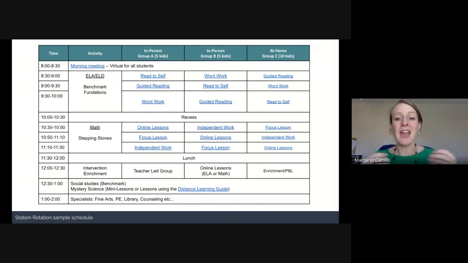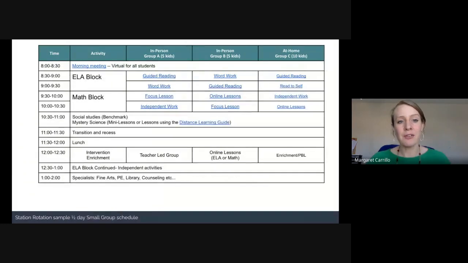And you can make that work for any of your other subject content areas like mathematics or even social studies and science as well. If we go to the next slide here, this is another, my apologies, this is another example of how you could also structure those groups. One of the things we want you to consider with the station rotation model is that it is not a one-way-or-the-highway sort of thing. You can have a variety of models with station rotation and make it work for you. That's one of the beautiful things about the flexibility of the station rotation model: you can construct this in a way that makes it beneficial for you and for your students.